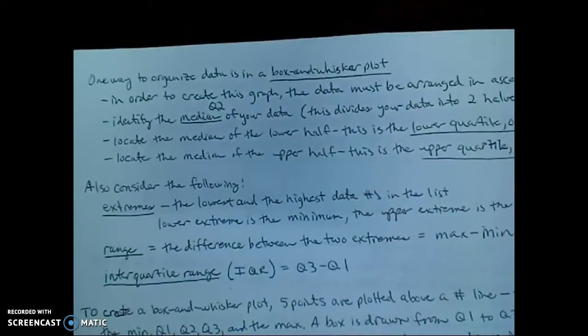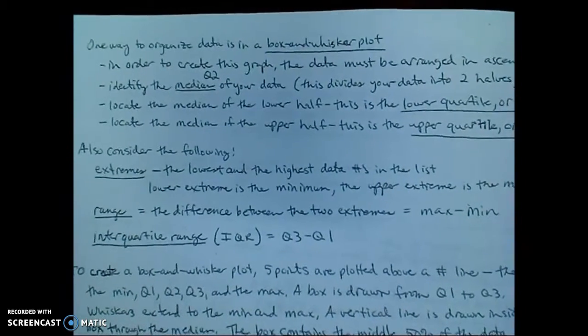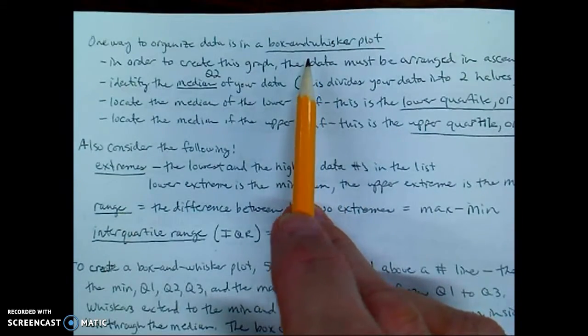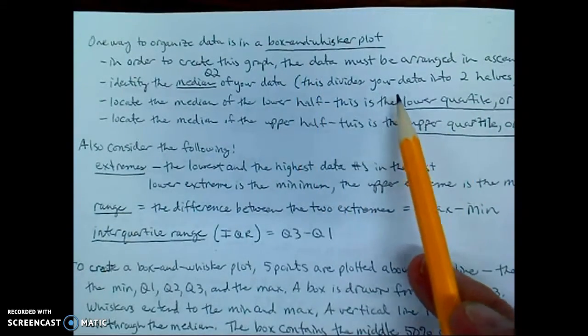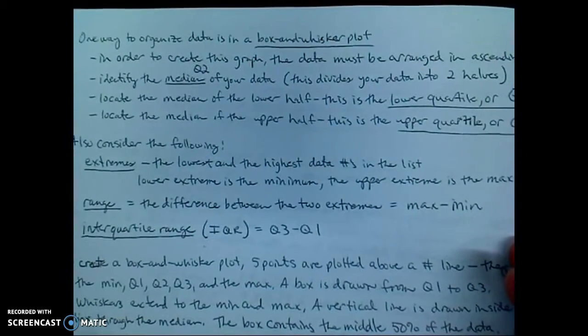So when we take a look at measures of central tendency, one of the things sometimes we want to do is be able to organize these things graphically. And a way that we can do that is something called a box plot or box and whisker plot. So when we create this graph, the first thing that's going to happen is we're going to put the data into least to greatest order, just like making a median.